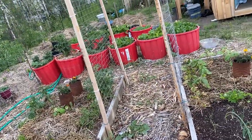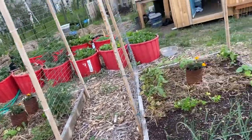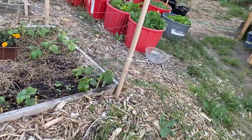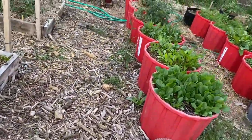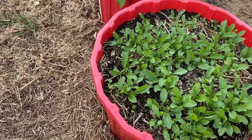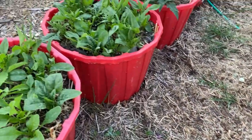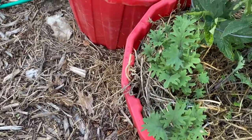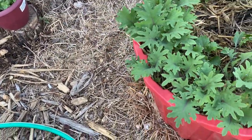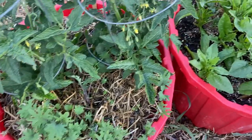Things like the tomatoes and cucumbers and my peppers are a long ways yet from being ready to harvest. So at this time of year in my growing zone, we just enjoy harvesting the cool weather crops such as the romaines and spinach. And I have some butter crunch lettuce here. I got some arugula that's still at the very baby leaf stage, but I might harvest a bit of it tonight for my salad. And I got some kale coming along really good here that I planted in between my tomatoes. So we're going to harvest some of that, maybe some radishes and trim down some green onions, and put together a really nice salad for tonight.